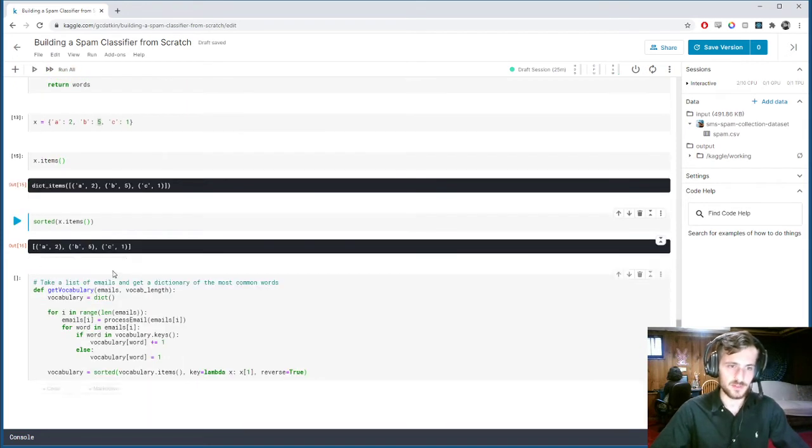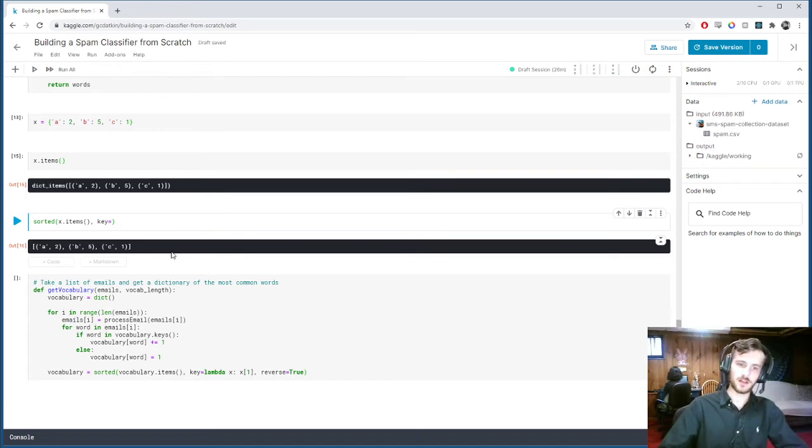So with that, we can say sorted x.items. Now if we do this, you can see it did exactly the same thing it did up here, but now we have both values. Now we're going to specify a key argument, which is going to be a function which will take what we normally use as the key and use something else as the key. So we'll create an anonymous lambda function which will take our normal key, which we'll call z, and it's going to return z subscript 1.